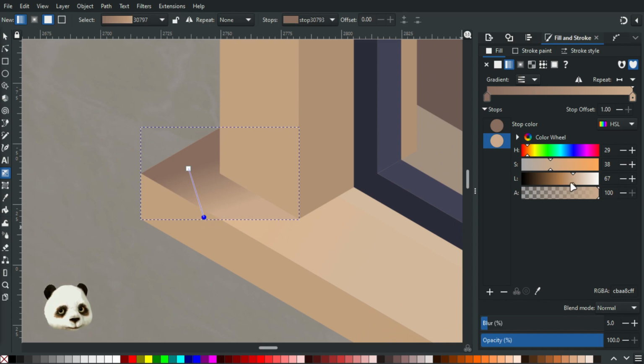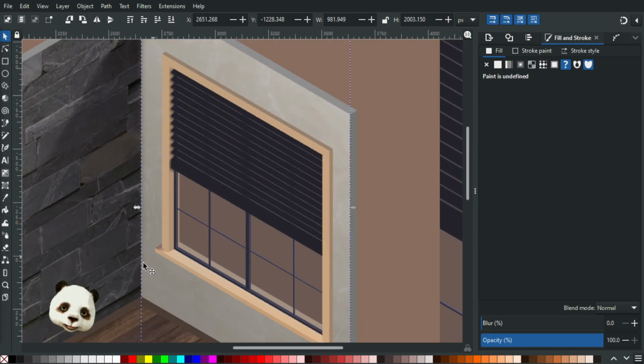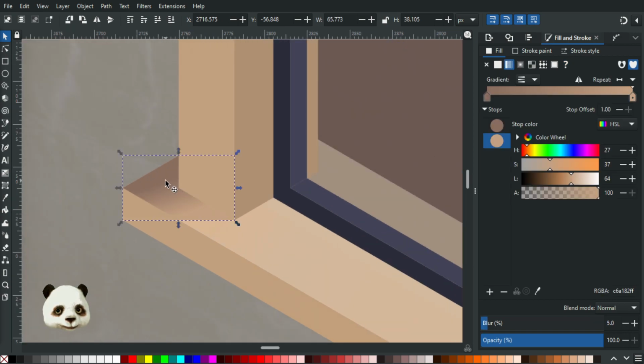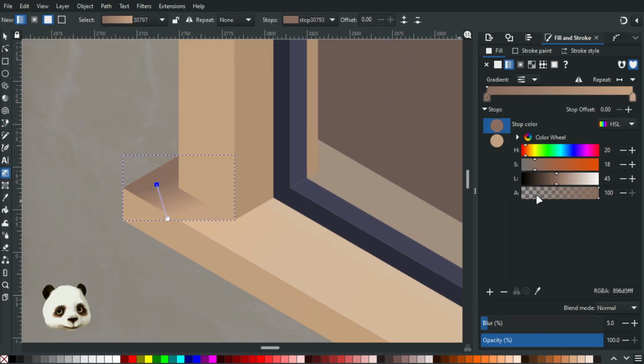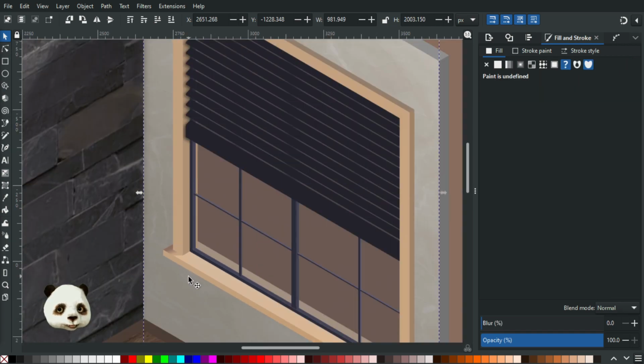Maybe a little darker, not that much. Yeah, something like that. Maybe this one is too dark, so let's try it a bit more. Yeah, I like this. It's warmer. It's a warmer shadow.